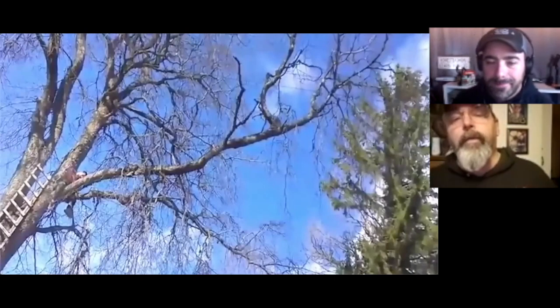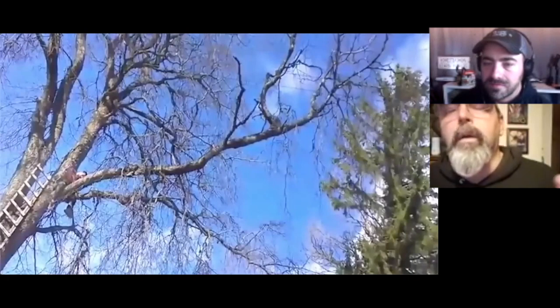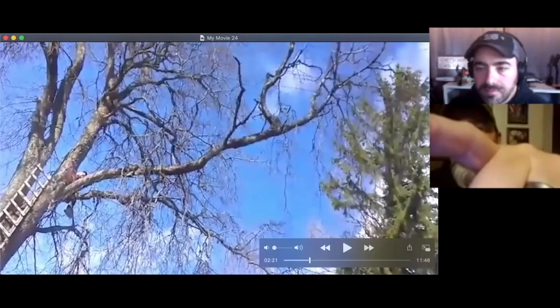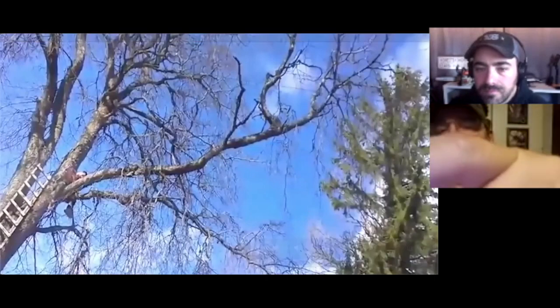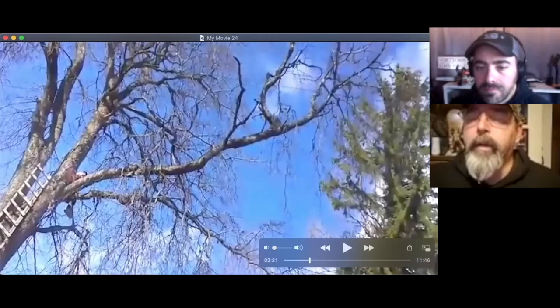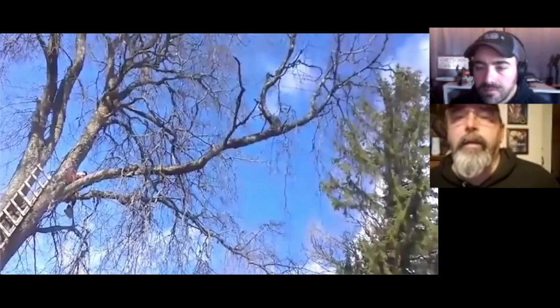If that was me climbing, you'd go up to the top quarter or the top, depending on how big the tree is and what you need to do with it. They tie in up there so they can swing, rappel down, and walk out on the limb they're cutting, and they'd have a separate rope to rope that piece down. Unless there was nothing down there that could be destroyed, they just rappel down, take that limb out, and go back up. They could do whatever. Absolutely get the ladder gone.